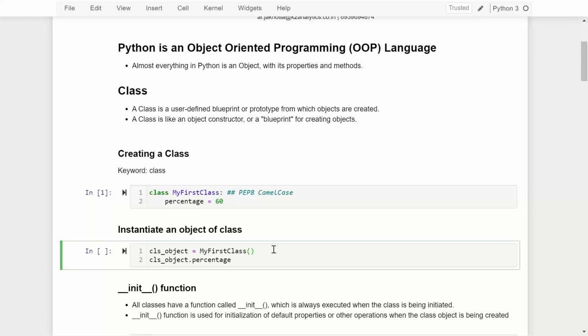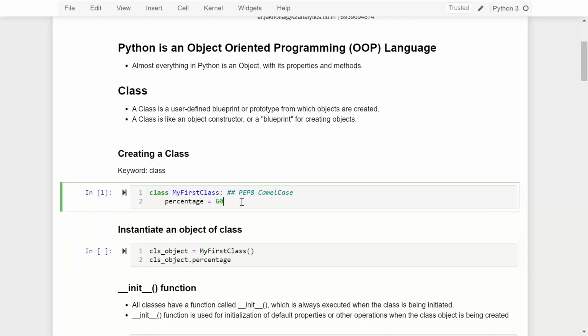To instantiate an object of the class, you give the class name and round parenthesis brackets. Here this class has been defined without any constructor or init method. We will see how to write an init method, which is the initializer method.